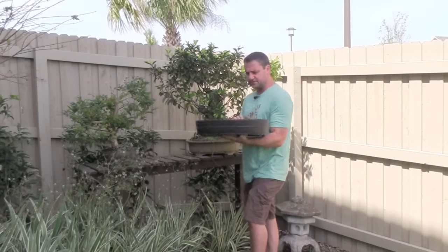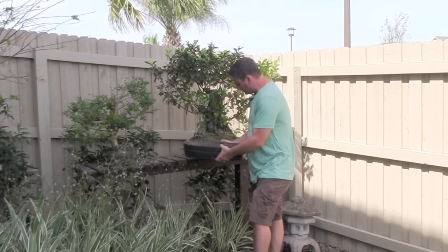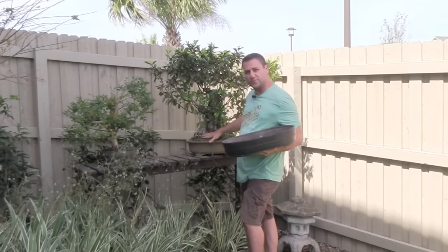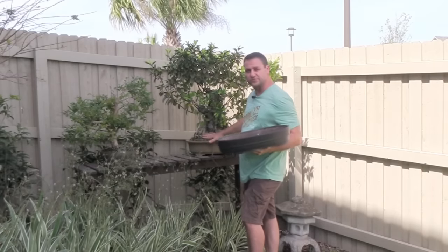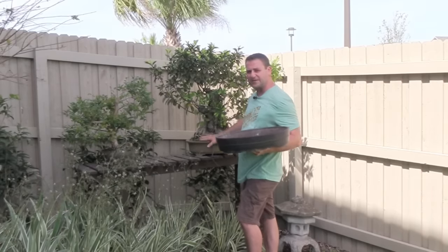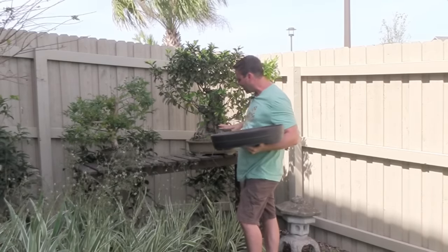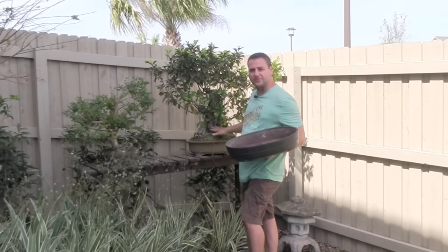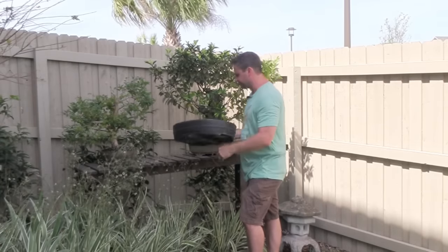Also, I'm going to put it in this larger mica pot. It's no deeper, but it's a little bit wider, so it gives me a better chance to sort through the surface roots so that we can straighten them out, because all we did last time was try to get them into the pot. Now we want to separate them so we get nice surface roots to make this tree look nice and stable. So stay tuned.